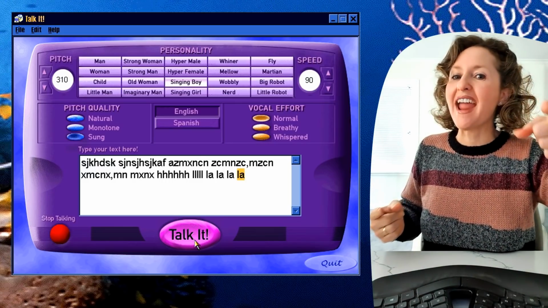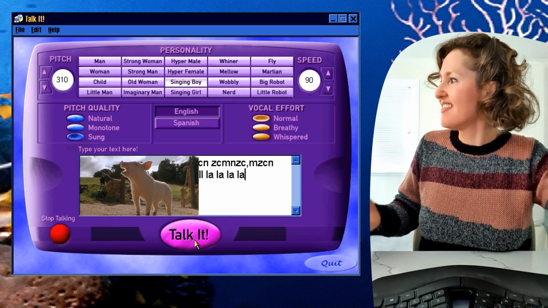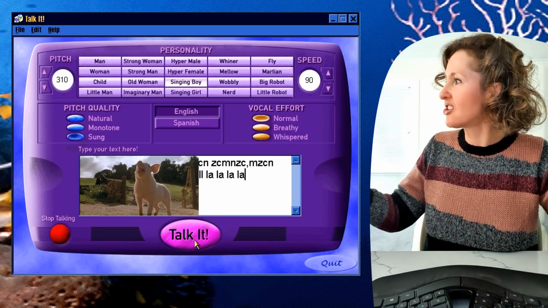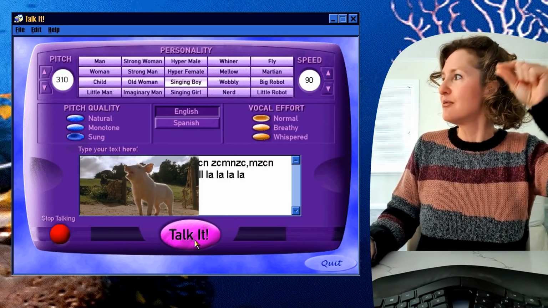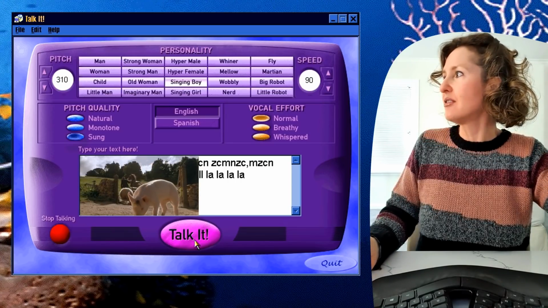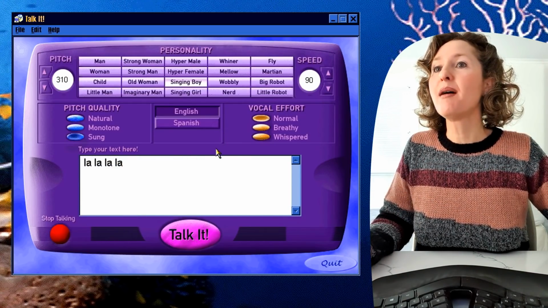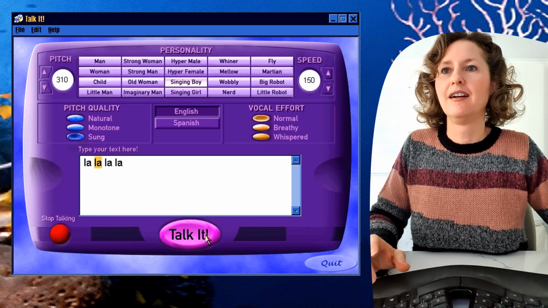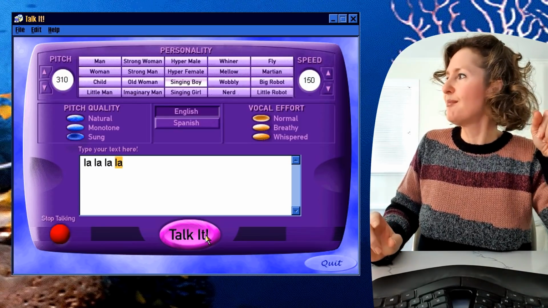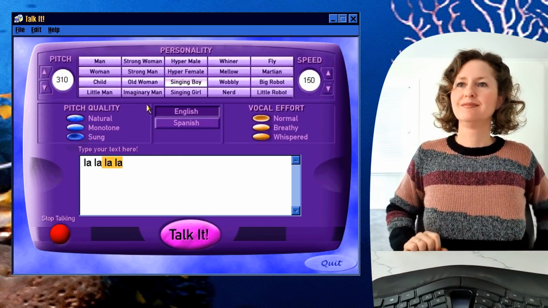It reminds me of that pig. You know, Babe, the pig. La, la, la, la. Really? Yes, you watched it as a kid. I know, but I forgot it. Pig in the City or something, and it was a little pig that talked. He was going la la la. You got to have that on there. Okay. I want to speed him up. See where it says speed 90? La la la la. Yeah, that's it. Okay. Well, now let's investigate some of the other things you can do with this.